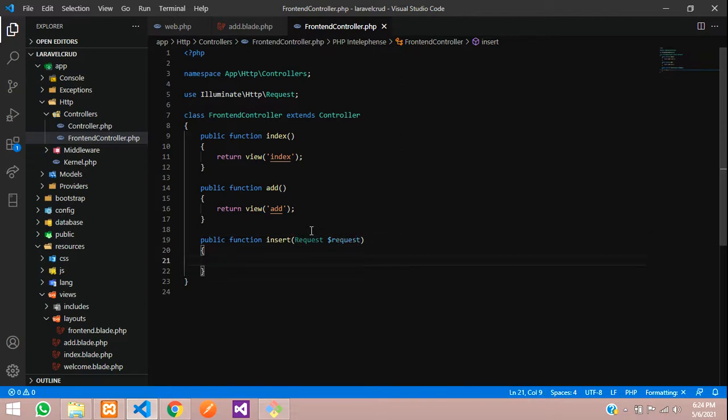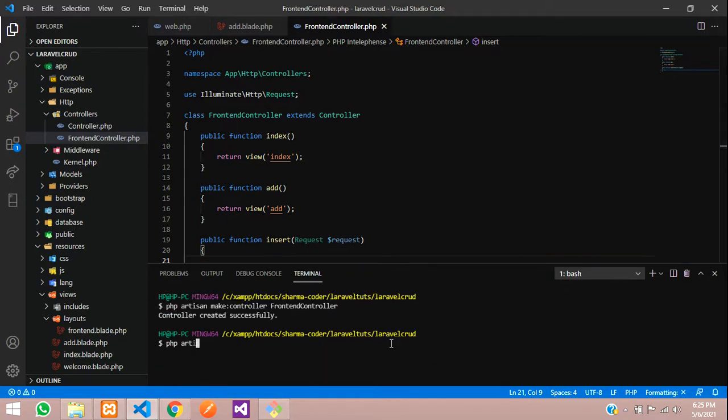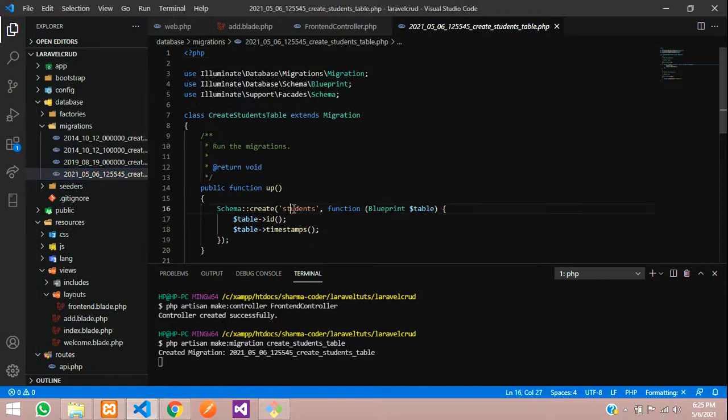Okay, so now to insert data, first we need to create the migration. So let us create the migration. Open the terminal and here say php artisan make migration, create your table name over here. So I'll say users, or let us say students. That will be clear because Laravel gives users by default. And here make sure it is in plural. Okay, students. So you add s over here, create students table. Hit enter and you can see the migration created. Go to your database folder, migrations, and here it is students.